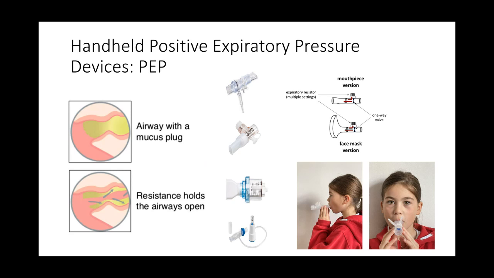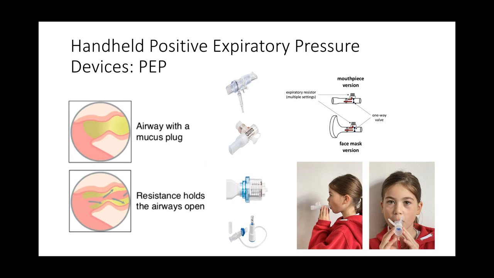If they feel that secretions are present, they can perform the forced expiration technique through the device or independently. This is repeated until the secretions are cleared, so treatment can take on average between 10 to 30 minutes, depending on the amount of secretions present. PEP devices can also be particularly useful in those individuals that have malacic problems, as it will splint open the airway and help prevent the collapse.